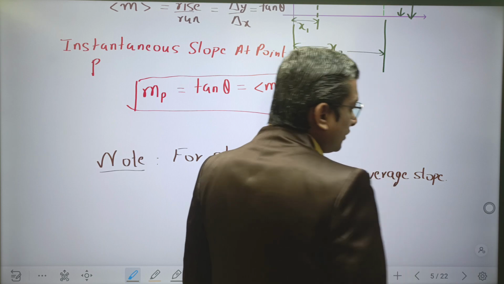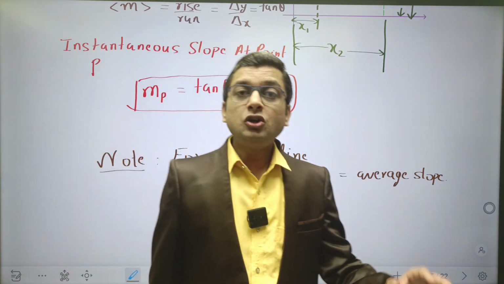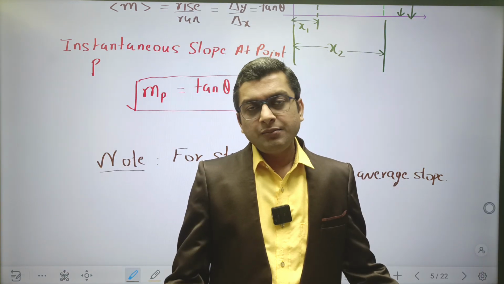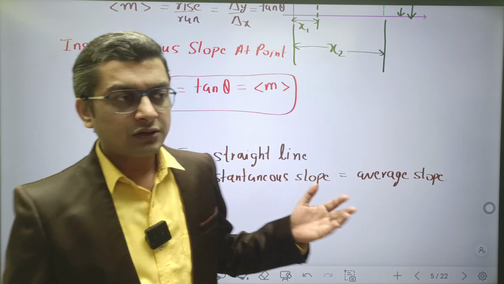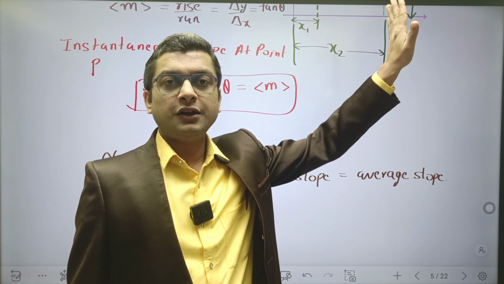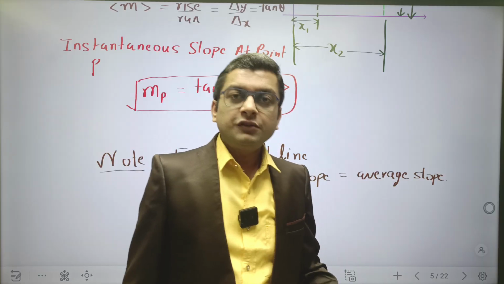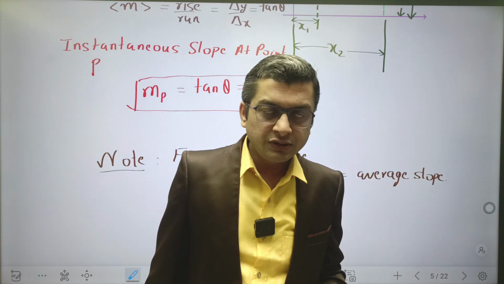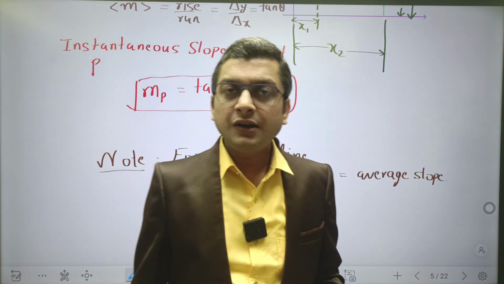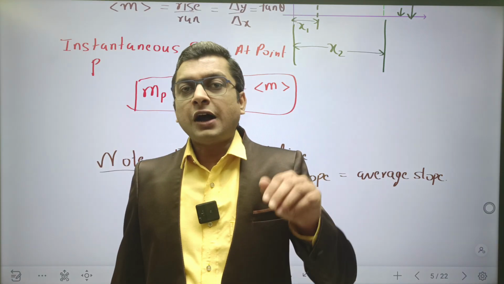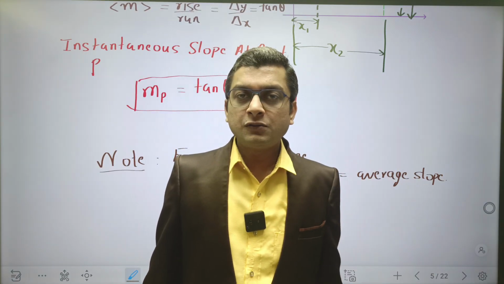Now suppose we have a curve, that is a non-straight line. There may be many curves. Now we have seen there are curves like this one, where the inclination, that is the slope, is increasing, and like this one, where the slope is decreasing. So in such cases the slope is not constant, that is, the curve is not a straight line. So in such cases, how can we find the instantaneous slope? Let us see.